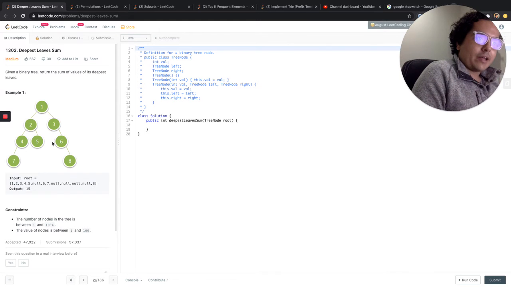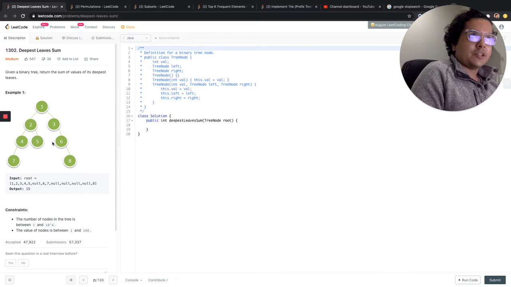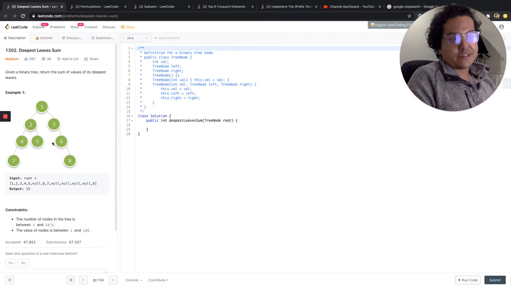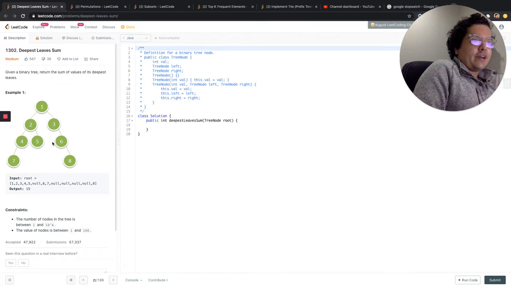And how do we know that those are the last ones? In the queue, this last iteration, you'd have 7 and 8, right? So then you would pop 7, realize it did not have a left or right subchild, same with 8, and then you just have a running total of 15.